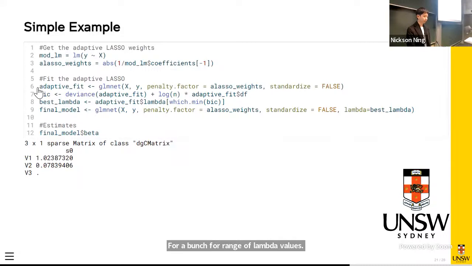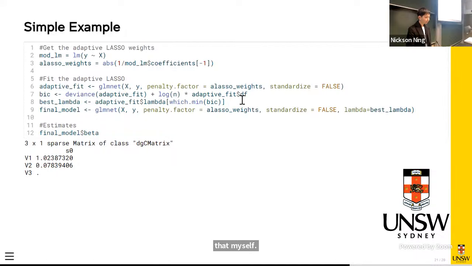What you need to do next is look at, in this example, BIC. I've chosen BIC as my model selection measure, or information criterion. The package doesn't give you BIC by default. It actually does cross-validation by default, which is asymptotically equivalent to AIC. But anyway, cross-validation is also okay. In this example, I'm looking at BIC, and I actually have to calculate that myself. But it's pretty easy. It's just one line.